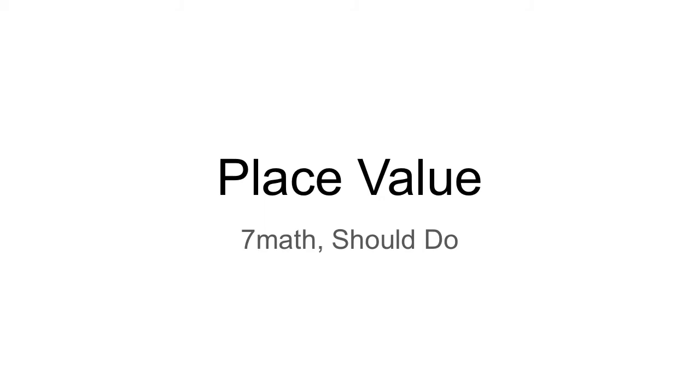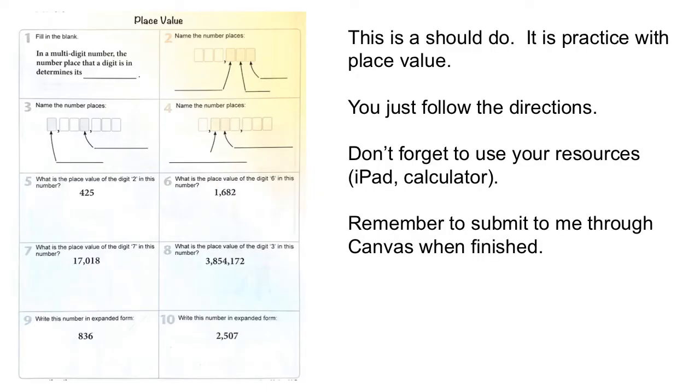This is a should do assignment. It is on place value and it is like a practice of the lessons that we have just finished. You just need to follow the directions for each of the boxes. Don't forget to use your resources such as your iPad and your calculator. You can even go back to the math lessons to help you with what it is asking.